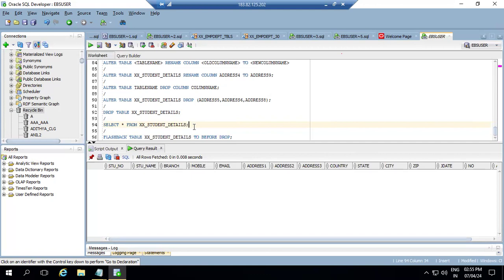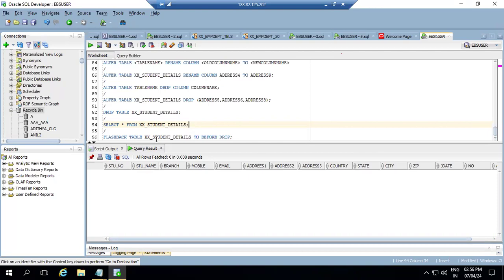So why are we not getting any records now? We didn't insert the values. We did not add any values. You might have a doubt: we created the table, and you see the columns vertically, one by one, all the column names. You might have thought that was a record. So now we are checking the table, and it shows no record because we didn't enter any records. So where you drop the table, you are bringing back your table using the flashback command.